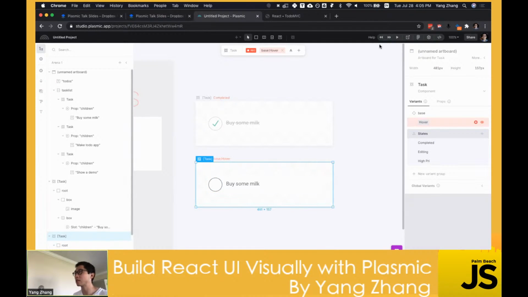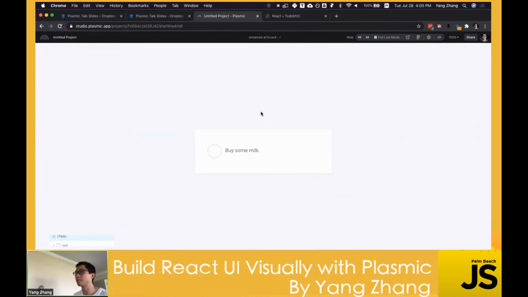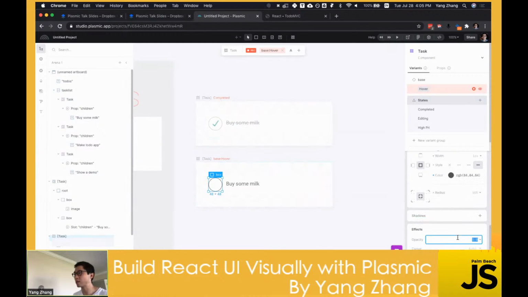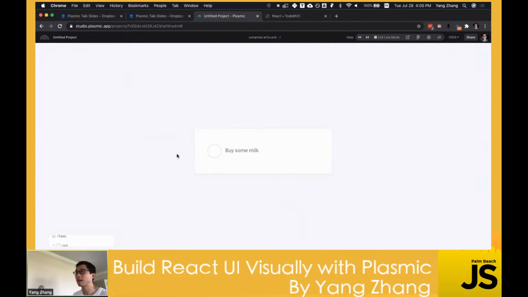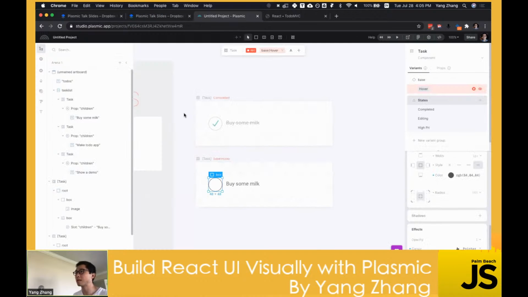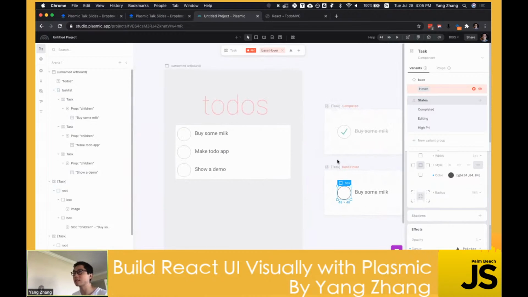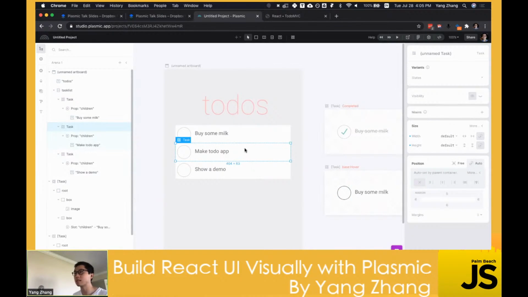So now I can actually hopefully try this out in live mode. Great. So that's close to what I want. But I notice another thing that I want is for there to be a hand pointer on that element as well. So I'm going to set the cursor to be a pointer, and I'll try it again. Okay, that's better. So you can get this really rapid iteration, and then the variants come with the component anywhere it goes. So that I think is one of the key differences with overrides. And so back in my main screen, I can select any one of these instances.